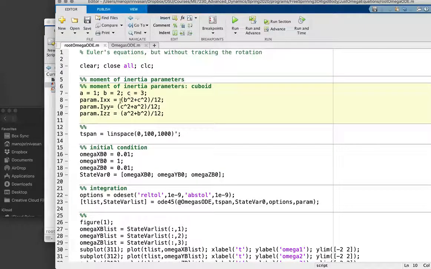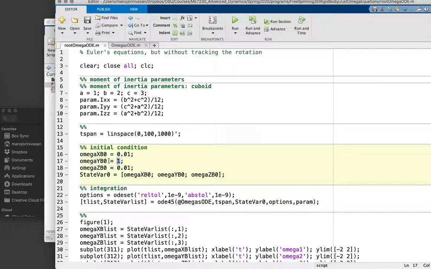And we have lengths of the three sides of the cuboid A, B, and C, and these are the moments of inertia. We have a time range for which we want to simulate this system. We have some initial conditions for the omega represented in the body fixed coordinates.